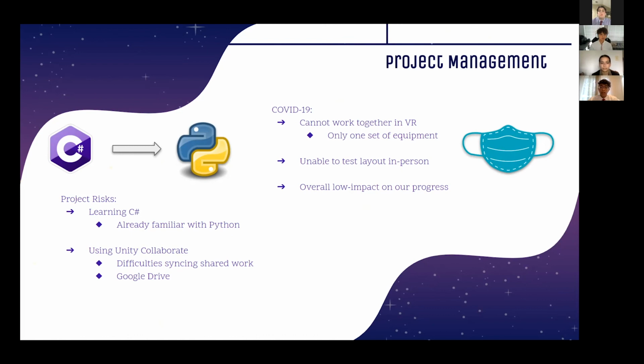Going hand in hand with trying to keep all of our work on Unity, we also tried using their integrated collaboration feature, Unity Collaborate. And while it was relatively effective in the beginning of our project, we ran into many errors, most likely due to differences in operating software and version history as we progressed in the project. When we switched from C# to Python, we decided that it would be simple to share our scripts over Google Drive as opposed to continuing to use Unity Collaborate.